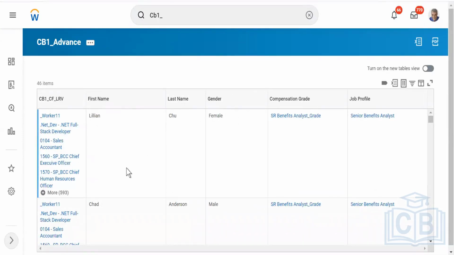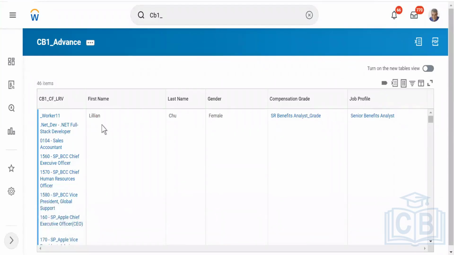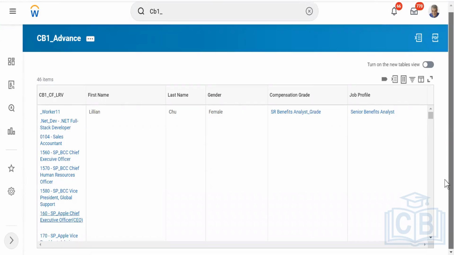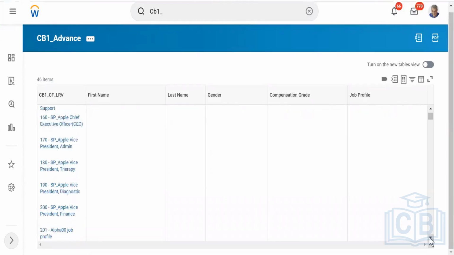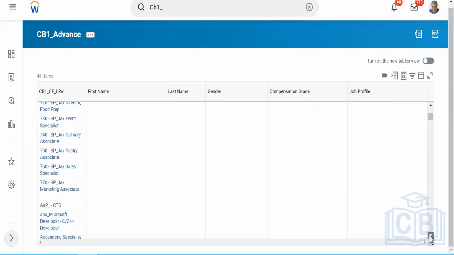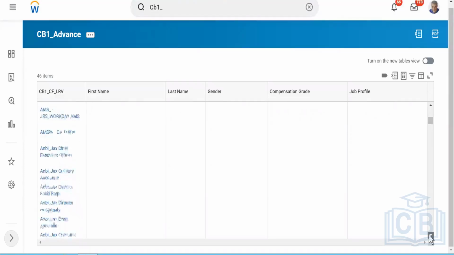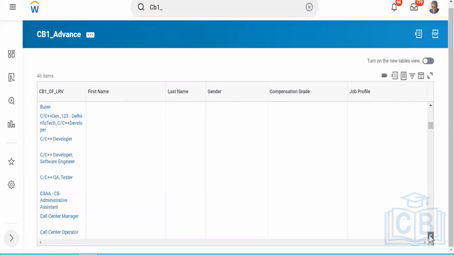Right. So now you see, what is LRV doing here? Based on this job profile, I have searched all active job profiles. So if you see, there are 59 active job profiles in this particular business object, and it is displaying everything. Are you getting my point, guys? Did you understand the use of lookup?